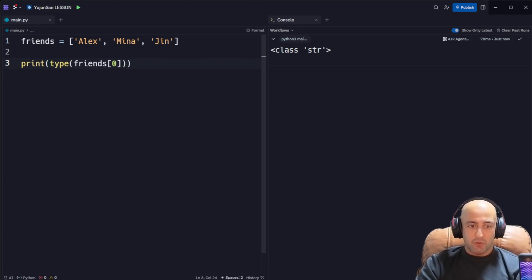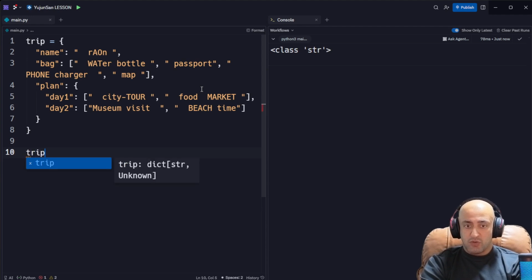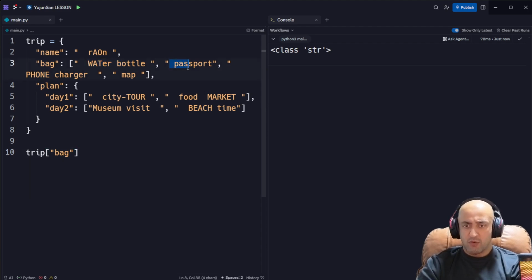Part 5 is the more difficult part, and you actually have learned everything you need to know to do part 5. So yeah, it shouldn't be too difficult. I'll do a few of them, and then you can do the rest. So we'll have trip like so. Replace phone charger with camera. Where's phone charger? Okay, so we'll do trip. Inside we'll do bag. And we're going to replace phone charger. So bag is 0, 1, 2. So we'll do bag 2 is now equal to camera.